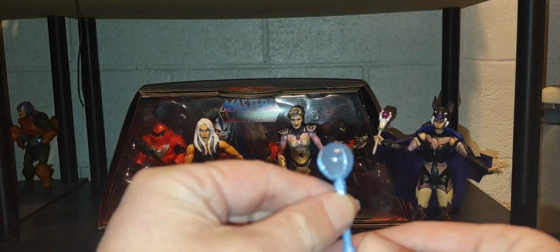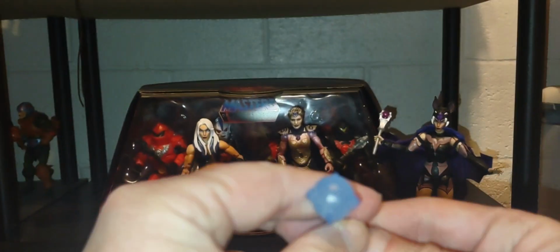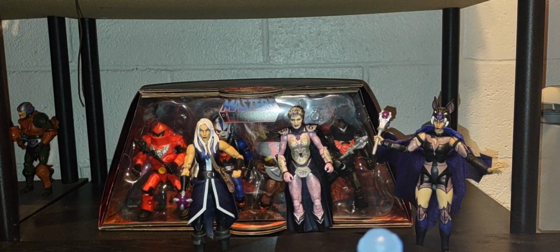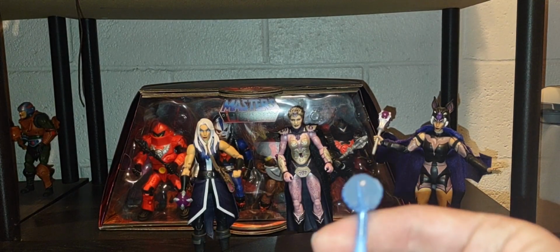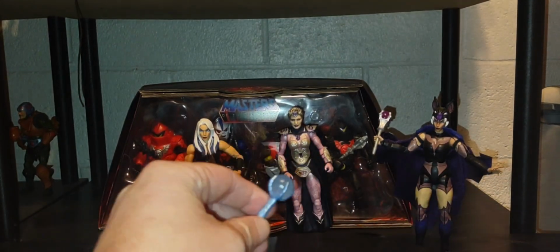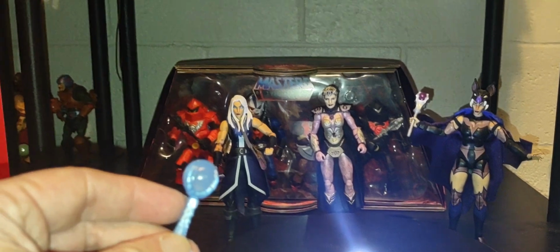All right. Now, of course, here's the scepter, or her wand. Now the wand has a very cool translucent glow to it. I don't see anything about a glow in the dark feature here. I'm kind of curious if it does that or not. Maybe we can turn the light on here. Oh, look at the light. Put it against the light there. That's cool. Holding it right at the light there, it has almost a really cool glow to it, which is really cool.